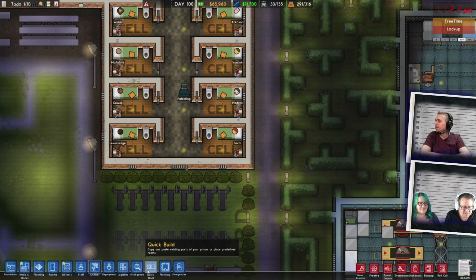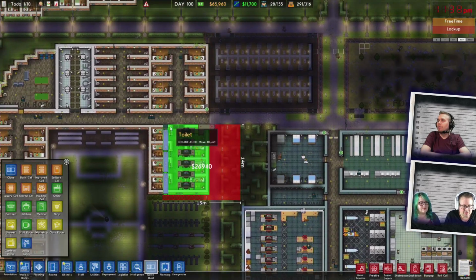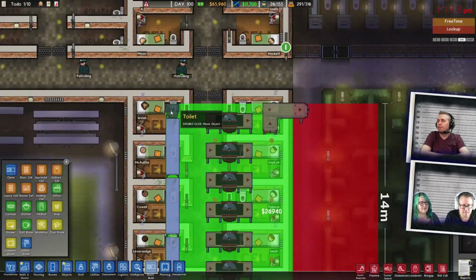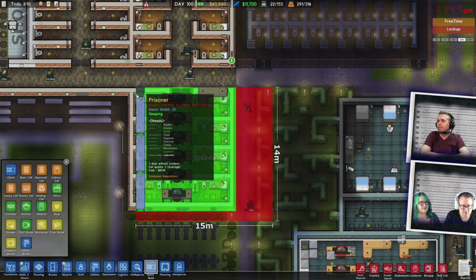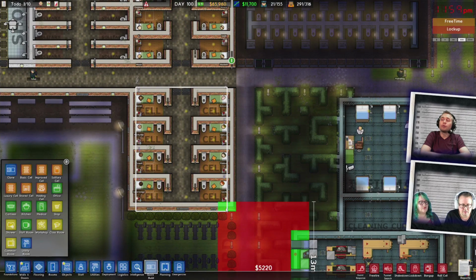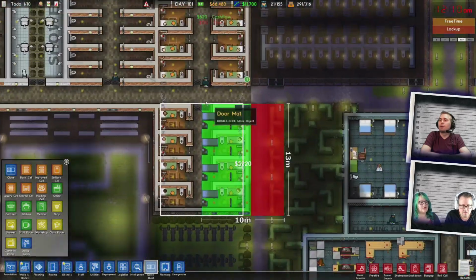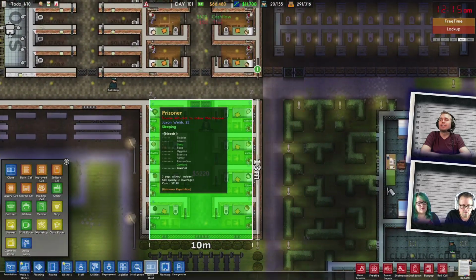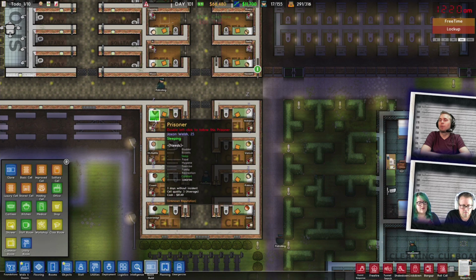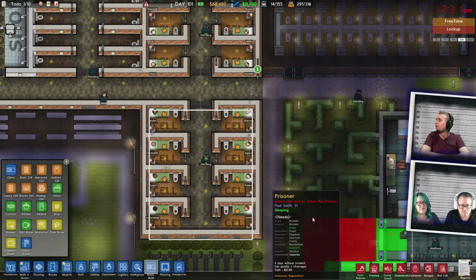Clones and quick rooms. I'm a bit of a fan of the quick rooms. I think it's good for newcomers as well, because if you don't know what some of the rooms are, you can use them as a guide to start with. I actually think the cloning tools are more handy for the more advanced players who are designing prisons. When you want to make these big symmetrical prisons, cloning is really helpful.